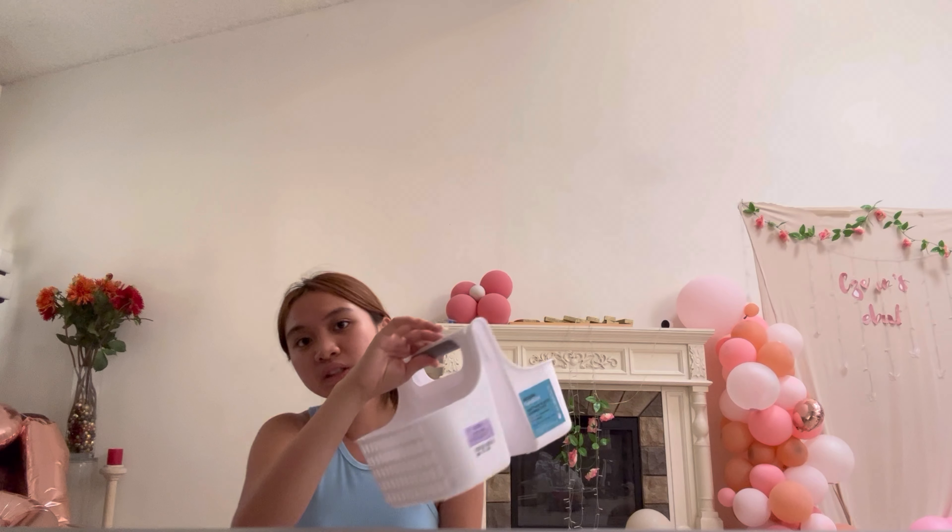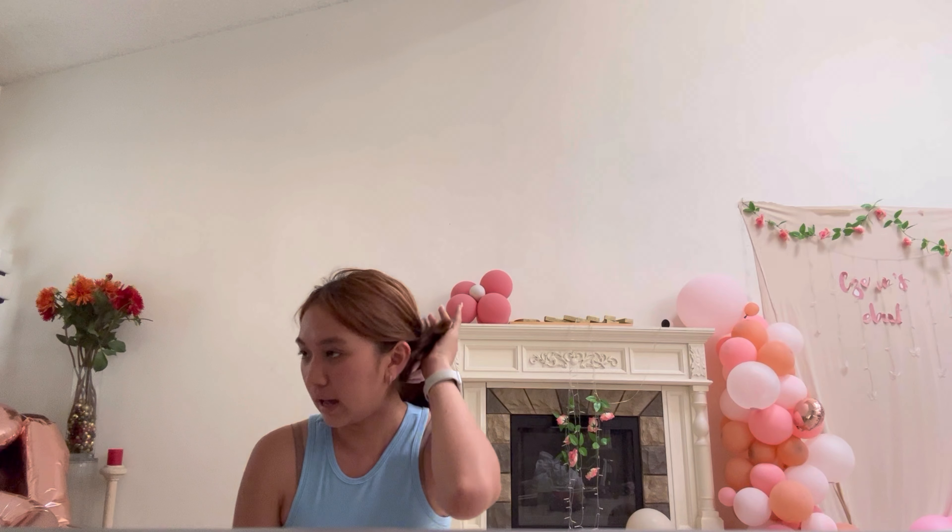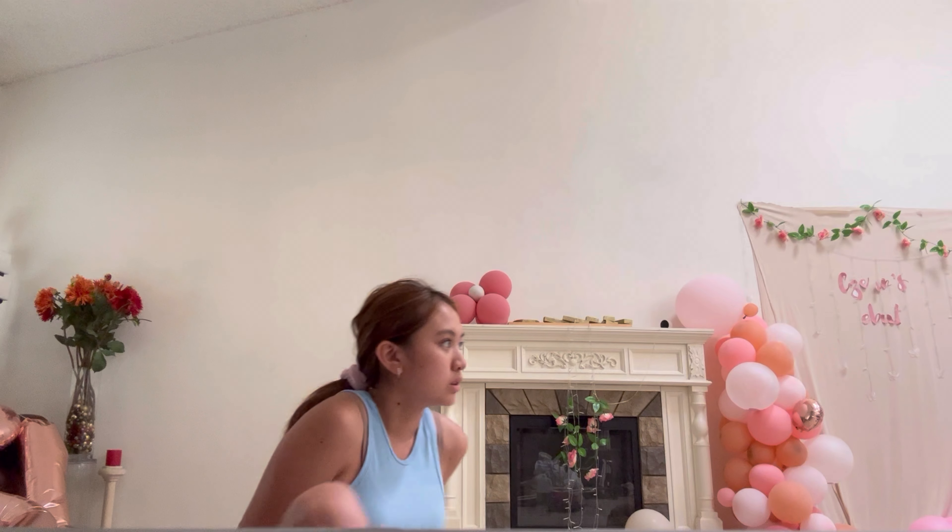Looking at it now, this toothbrush holder is pretty small. I got it from Ross for like four dollars. I was also thinking about getting a shower bag online on Amazon — I need to buy stuff online ASAP because I learned my lesson with the mattress topper. A lot of things are getting sold out because everyone is dorm shopping right now. I also got this mini dustpan with a broom for about six dollars — I didn't want anything too big. I'm also planning on getting a small handheld vacuum you can detach from the handle for smaller areas.